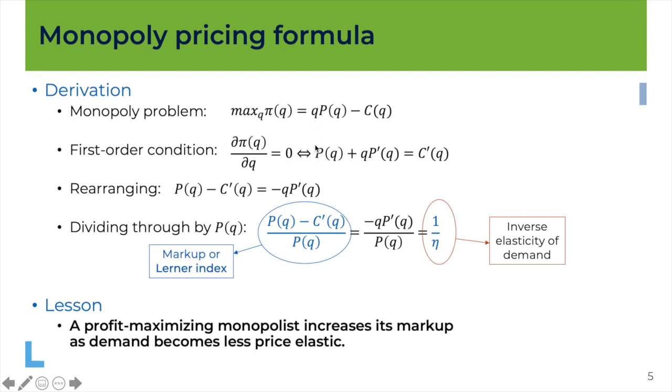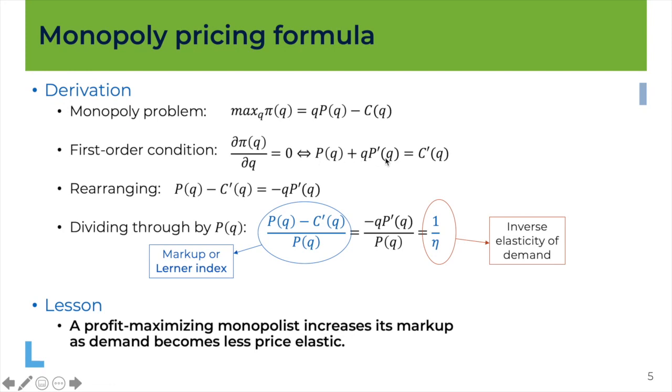Derivative of q is 1 multiplied by the second function p of q, plus derivative of the second function p of q, that's p prime of q, which we multiply by the first function q. Okay, in economics terms, we have the two components of the marginal revenue. If you sell one more unit of the product, you're going to sell this unit at the price P of Q. But as you know, if you want to sell more, you're going to have to decrease the price on all the units you were selling so far. And this is this second term here, which is negative. P prime of Q is negative.